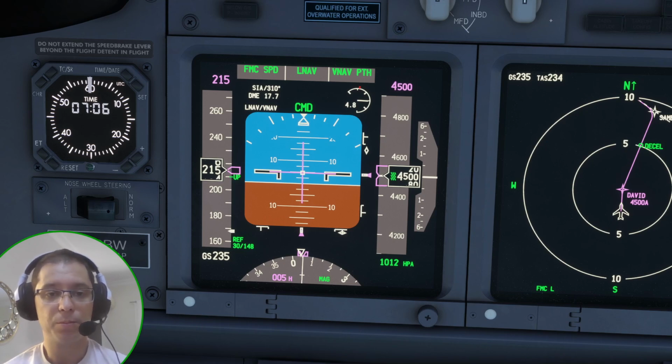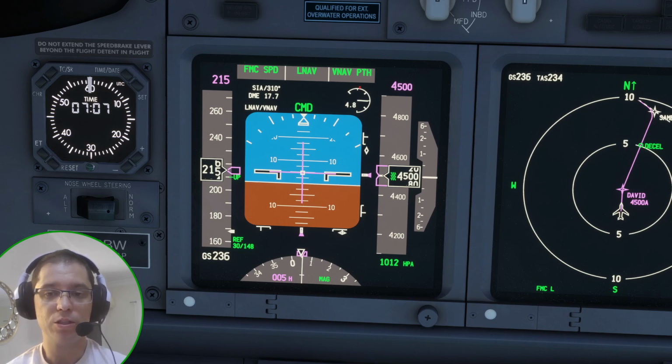This is very important for the missed approach, because if you are doing some sort of visual approach and then you want to go around, once you press TOGA, even if the flight directors are not on, they will pop up on this screen, and you have the flight directors available to follow during the missed approach while your mode is TOGA, takeoff and go-around.